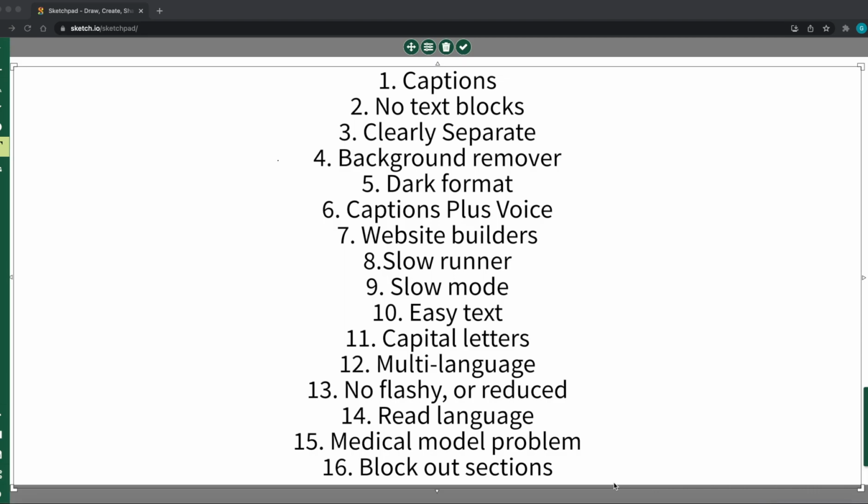Besides having maybe an auto-generated caption option, it's sometimes also useful in the reverse to have an option that speaks out loud. Some people process that better. Now, some people process better if they're both reading and hearing it out loud, because this stimulates different parts of the brain, or saying it out loud helps them follow the text better, while they can't fully process just the hearing out loud as much. It can also help if the person cannot look at the screen because they're having migraines or something in the moment.